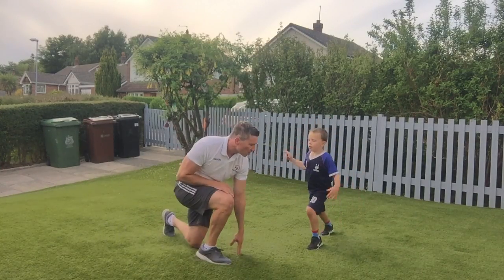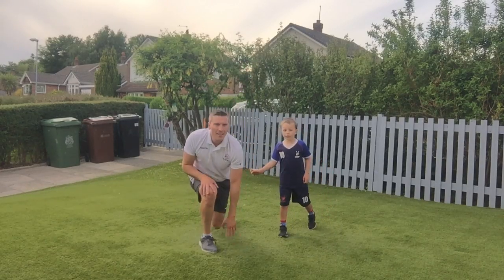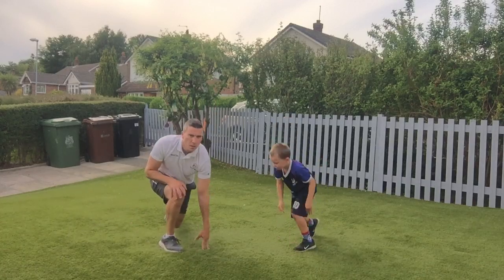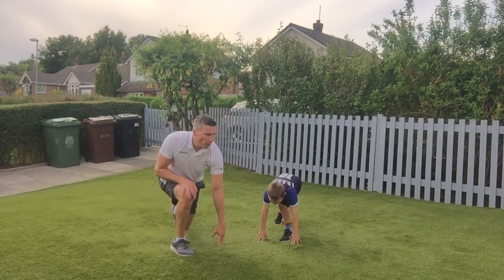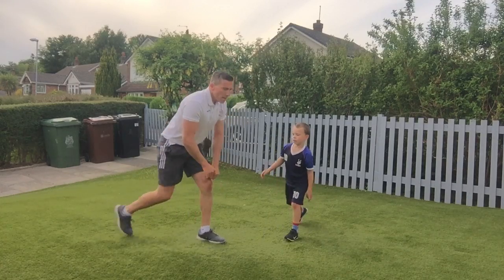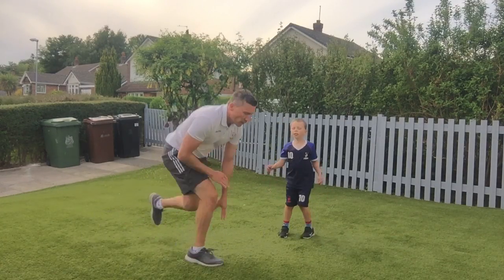That's it. Get as low as you can. Touch the floor. Last one, guys. Come on. Dig deep. You can do this. Dig deep, Ewan. Let's do this one. Come on. Keep it going. If it's too much, like I said, just reverse lunges backwards. That's fine. Alternate legs. Halfway, guys. Come on. Last one.